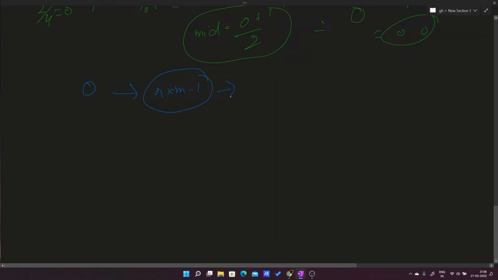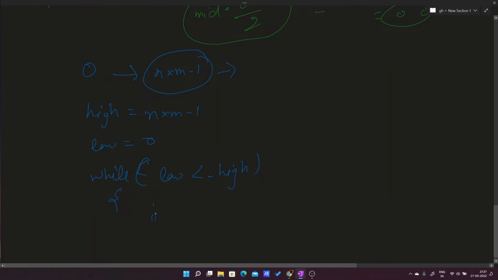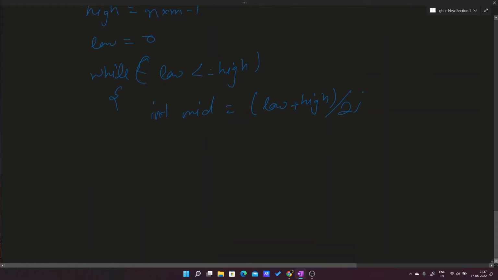So let me store this in a value: high is equal to n into m minus 1, and my low is 0, and I'll apply it while low is less than or equal to high. Now I'll need to calculate the mid. So int mid will be low plus high divided by 2.